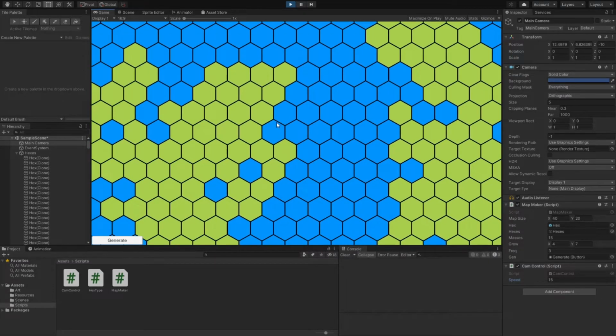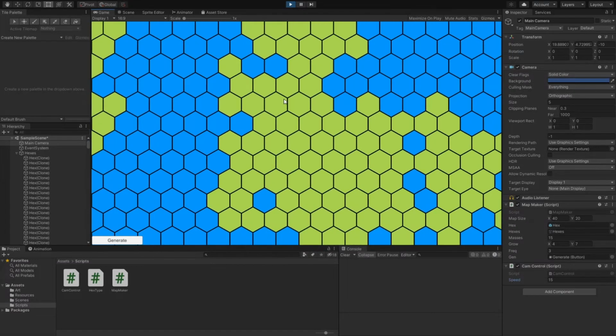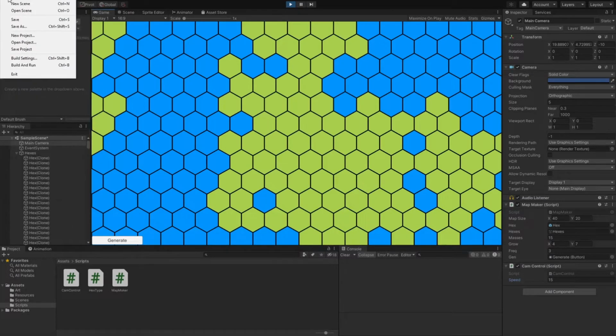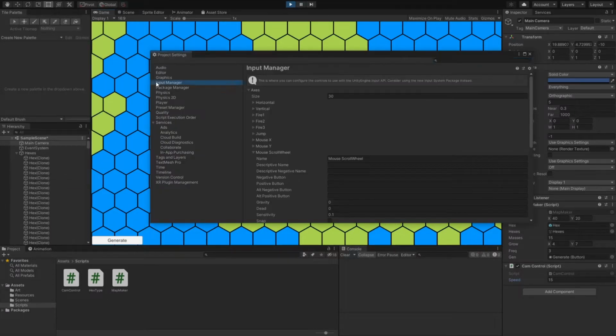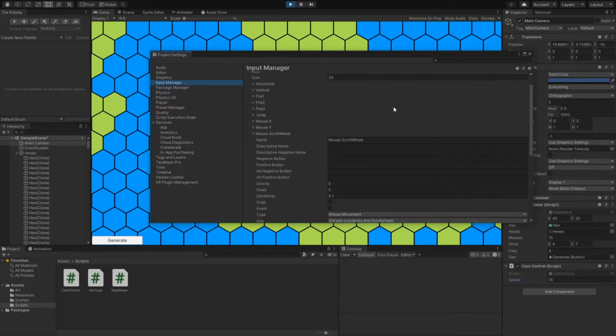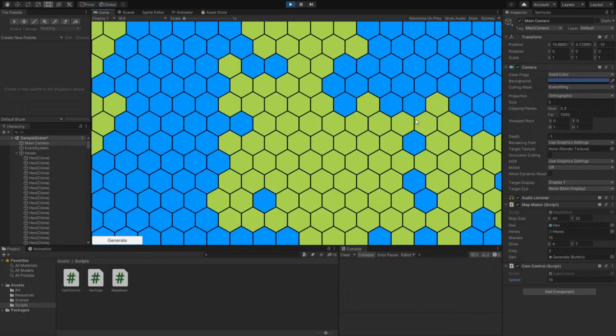So yay, we have our movement. But what's the other thing we want right now? Well, scrolling, as I just mentioned. So if we go into Edit, Project Settings, we can see under the Input Manager and the Axes that we have a mouse scroll wheel as an input axis. So we can grab that. Now the sensitivity is default set to 0.1, which means each time your scroll wheel clicks, it's going to register 0.1 or negative 0.1. And so we know that, we can use that in our code.